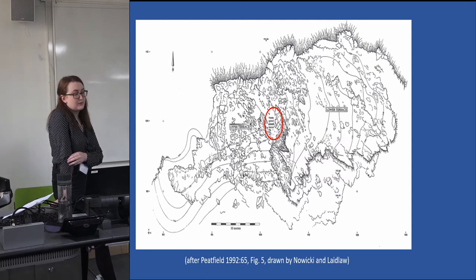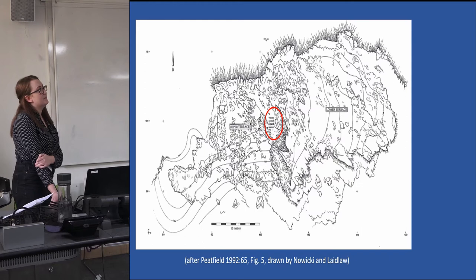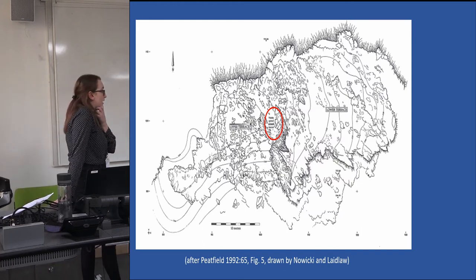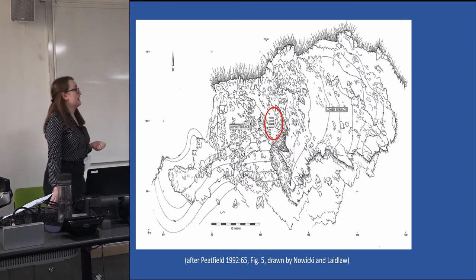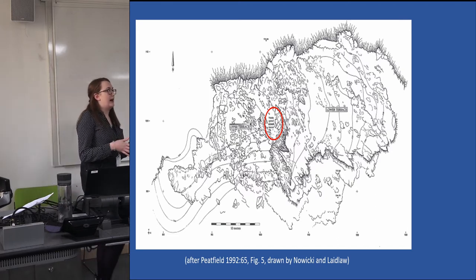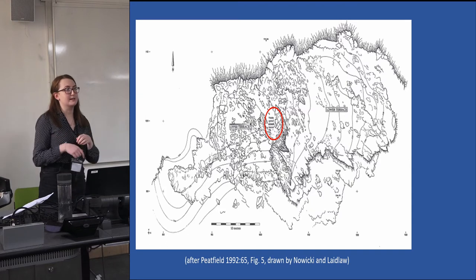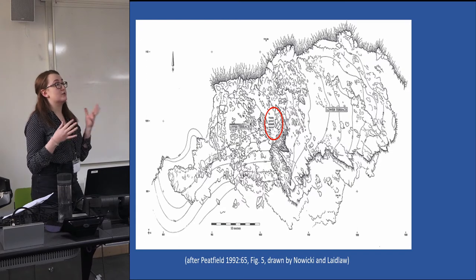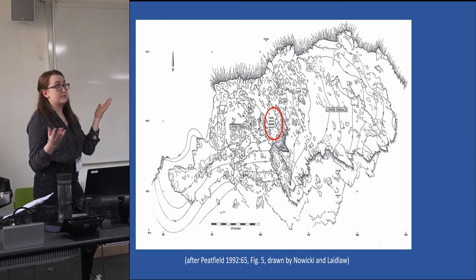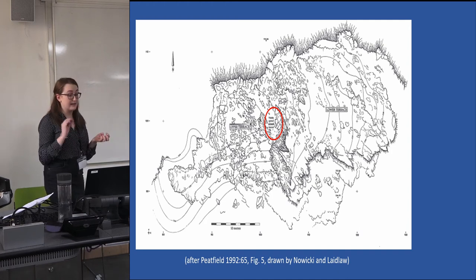Careful plotting of the pebbles' locations revealed that they did not constitute a defined floor or surface but rather appear to have been thickly scattered throughout the deposit layers. This is really important because in secondary archaeological discussion of this site — not done by the excavators — the pebble feature has been described as a 'pebble floor,' a trend I see in discussions of maniports and pebbles in the Bronze Age Aegean where they are often interpreted as having a structural function, even though there is no archaeological evidence for a floor and indeed the excavators are explicit in saying that it is not.